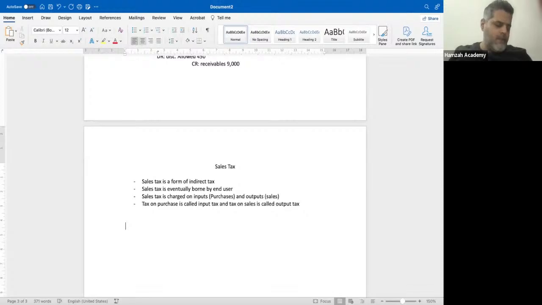You cannot, right? And then the third point is, say you bought the goods from the supplier and then you eventually sold the goods to a third party or to the customers, the end user, right? So the amount that you paid to your supplier as a tax, that is something you are going to charge to the customer, right? Like for example, let me just clear you out over here. This is the supplier over here.